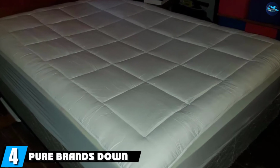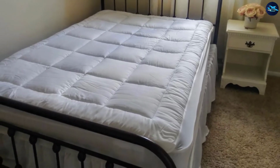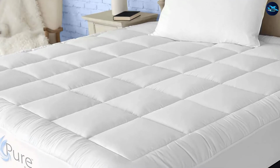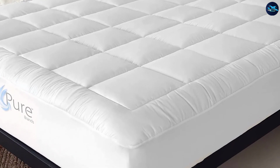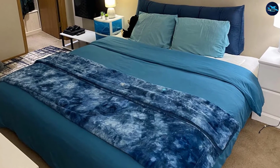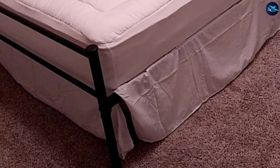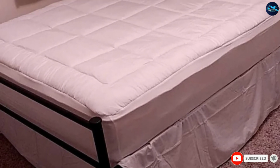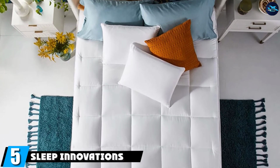For the budget conscious just looking for a cheap and effective way of enhancing your current mattress, this Pure Brands topper is one of the best out there. Although it's only 2 inches thick, its average rating of 4.4 out of 5 from over 10,000 user reviews on Amazon speaks volumes. You don't have to shell out hundreds or even thousands of dollars to get the best mattress topper for most people. Simple in construction, this mattress topper offers a lightweight solution for beds that are too firm and can provide a good amount of extra comfort and support. Also, users claim that it lasts well, so you should get a good few years of service from this great value mattress topper. The number 5 position is held by the Sleep Innovations 4-inch Dual-Layer Gel Memory Foam Mattress Topper.